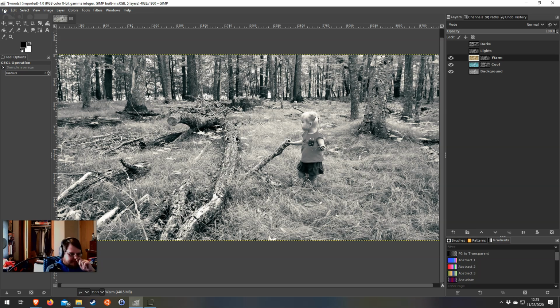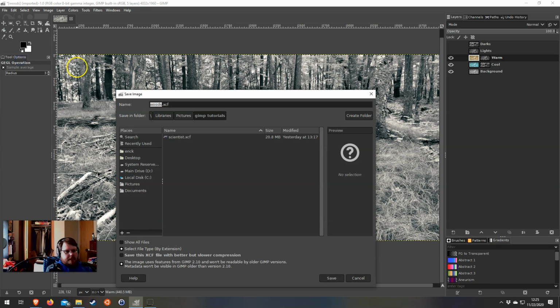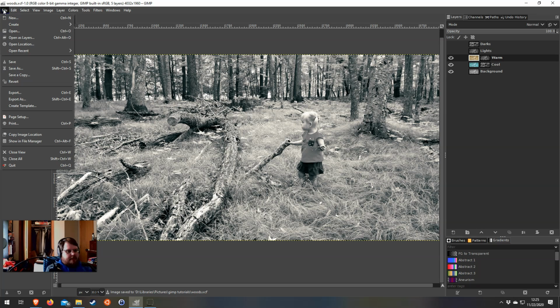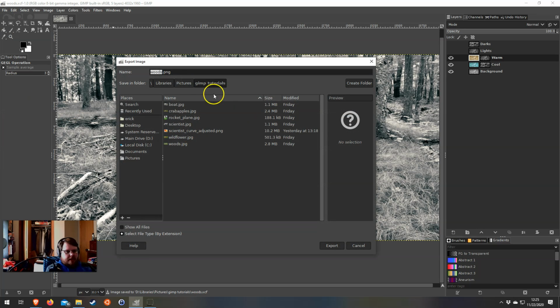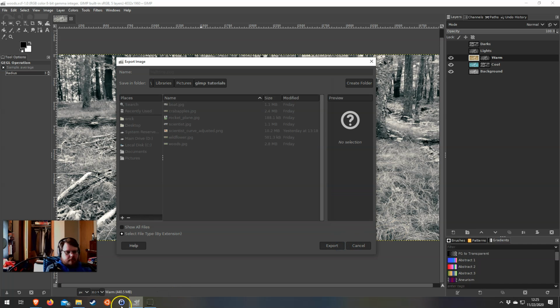Now, for submission purposes, when you're going to submit an image for an assignment, because I think for this tutorial series, you have to submit 2 or 3 pictures. Go to File. First, you might as well save it as an XCF file, as a GIMP file, so it'll appear in your folder as an XCF file. And then File, Export. We want to export it as, I'm going to call it, halftone.png.